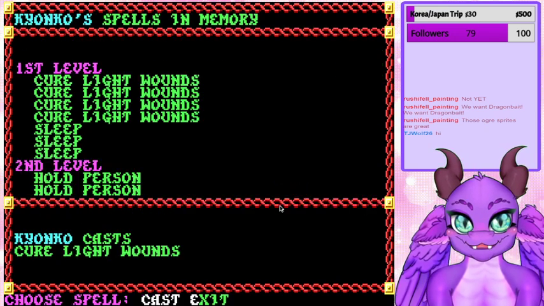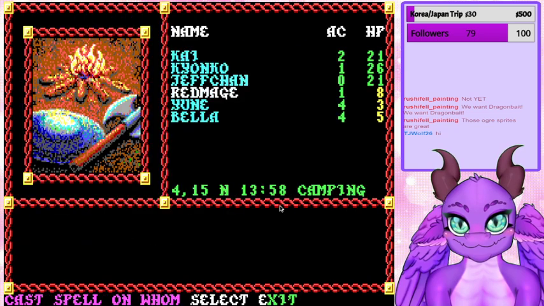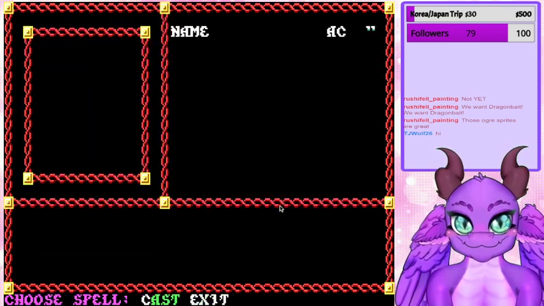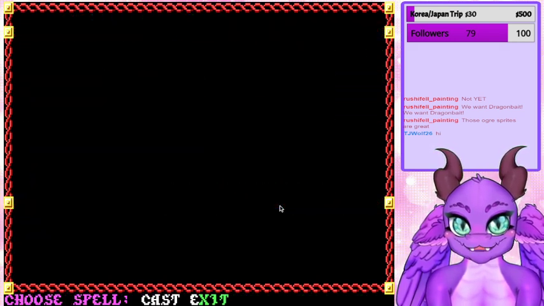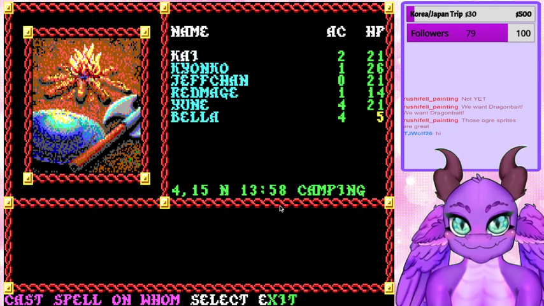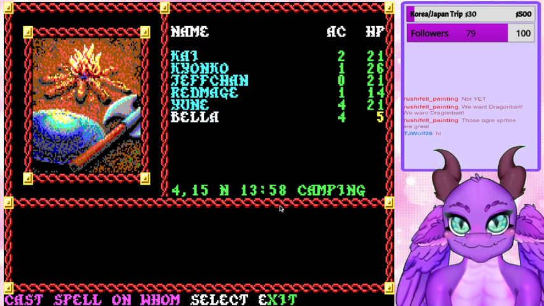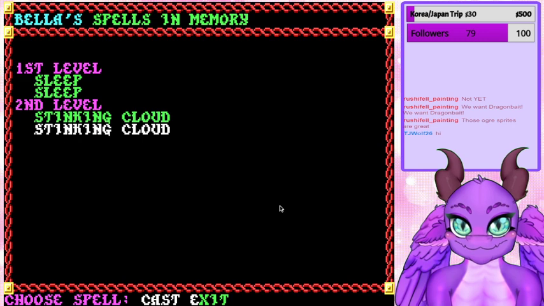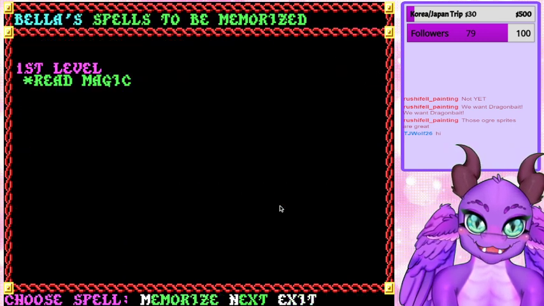Oh, I do need to do one thing, though. That new scroll. I do need to give read magic down to Bell. Sure, let's just screw that up. Read magic.